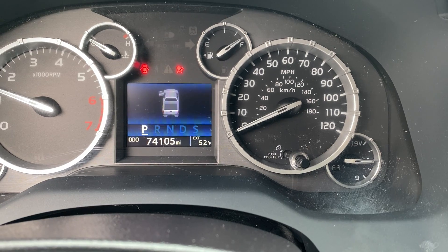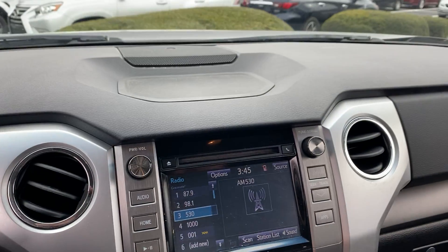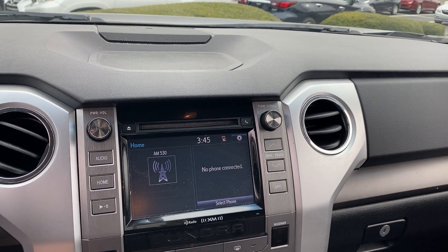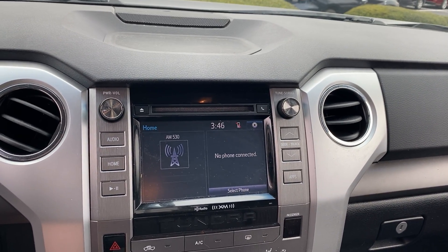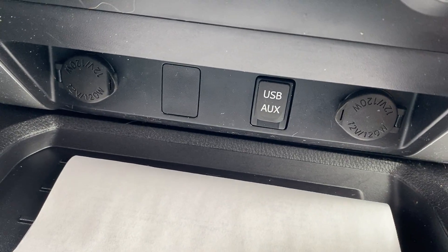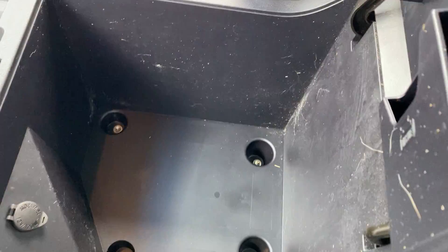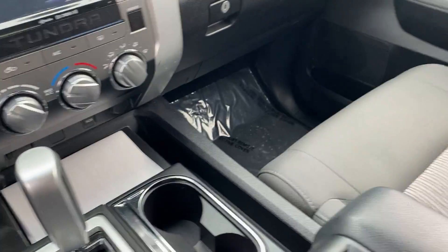See the vehicle fires right up. Got the mileage on there for you. It does have a touch screen. You can see it said no phone connected, so we have Bluetooth on the screen for you as well. Down below we've got some USB and some other power ports — plenty of power for everyone in the front seat. Storage trays, cup holders. And this center console is just massive — it's one of the things I always liked about Toyota center consoles. It's big; you can get a lot of stuff in there.